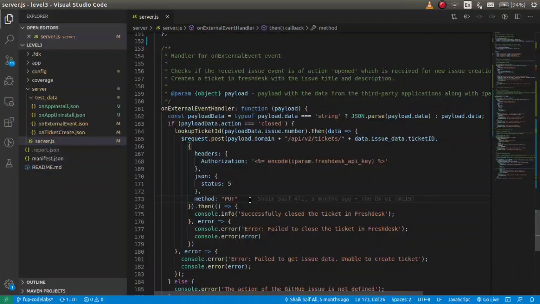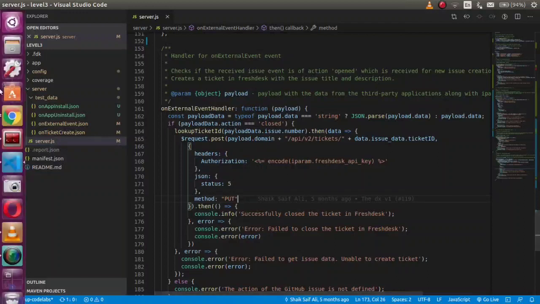So this app handles only the case where whenever an issue is closed, the ticket is closed in Freshdesk. That is the only scenario handled by this app. So probably what you can also do is handle whenever an issue is reopened in GitHub.